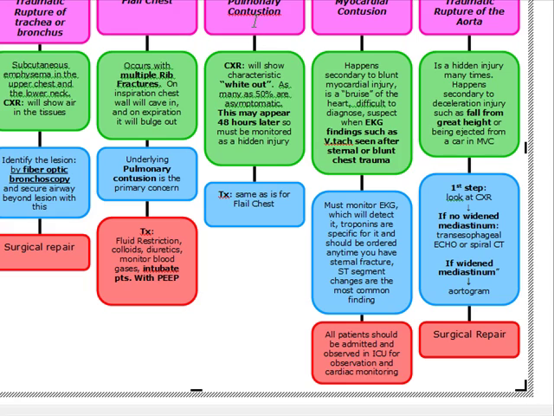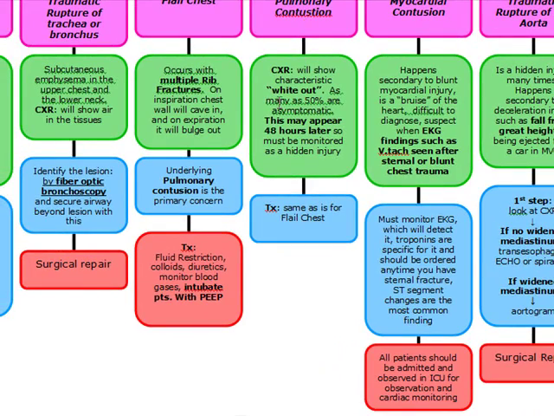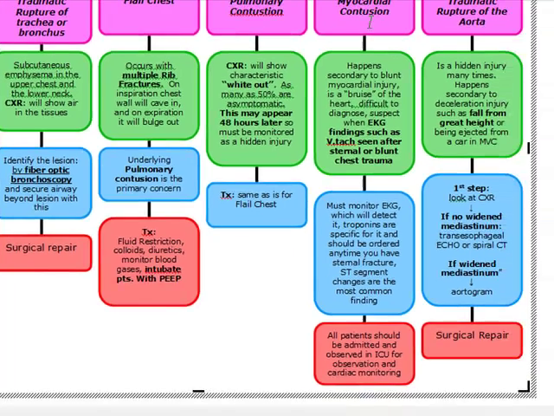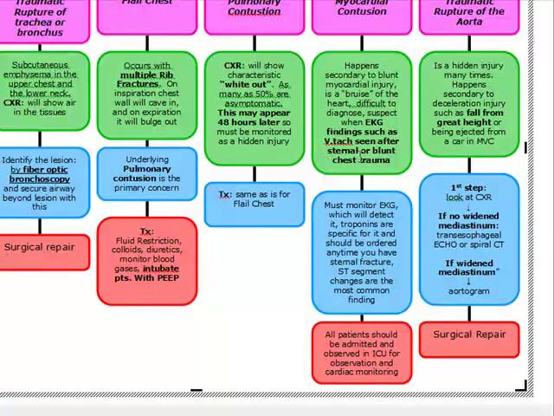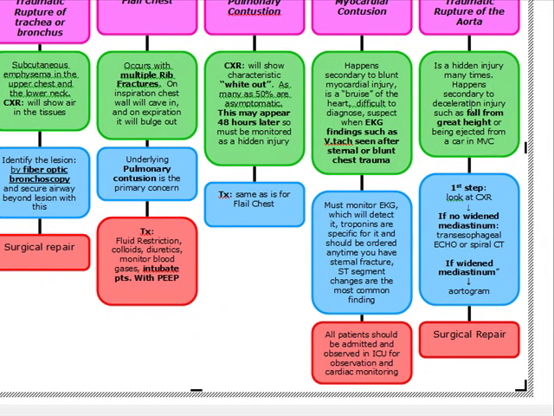To recap: pulmonary contusion happens after a car accident or chest trauma with a white-out. Flail chest's underlying problem is the pulmonary contusion. Myocardial contusion is after blunt chest trauma — a bruise on the chest with EKG findings — and our treatment is treating whatever the EKG finding shows. Traumatic rupture of the aorta is pretty high yield because it's a hidden injury — these patients are usually totally asymptomatic. It's commonly asked as a deceleration injury such as a fall from a great height or a person being ejected from a car in a motor vehicle crash.